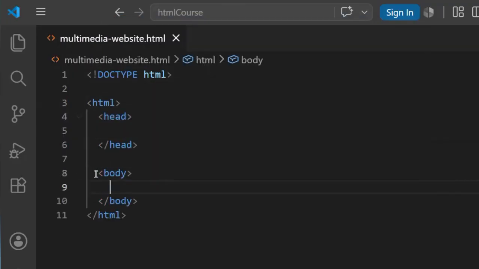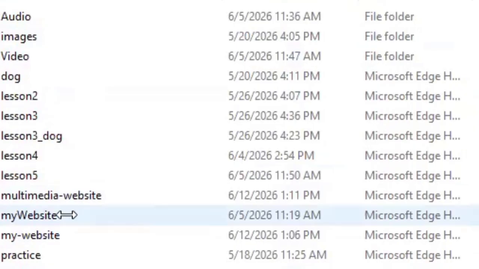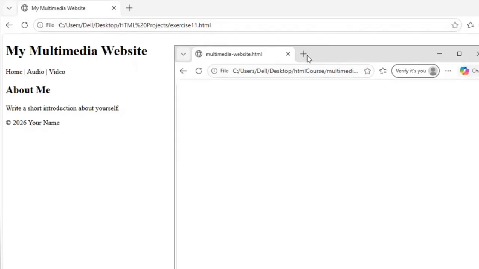Okay, now let's open this web page in our browser. Click this. You can see here. Okay, now you all can see multimedia website. I'll make it like this so it's easy to compare.